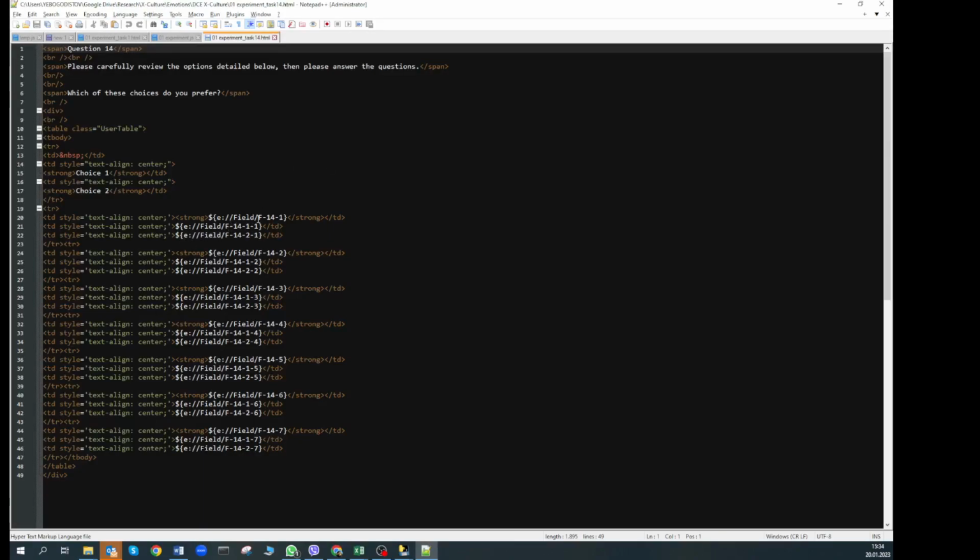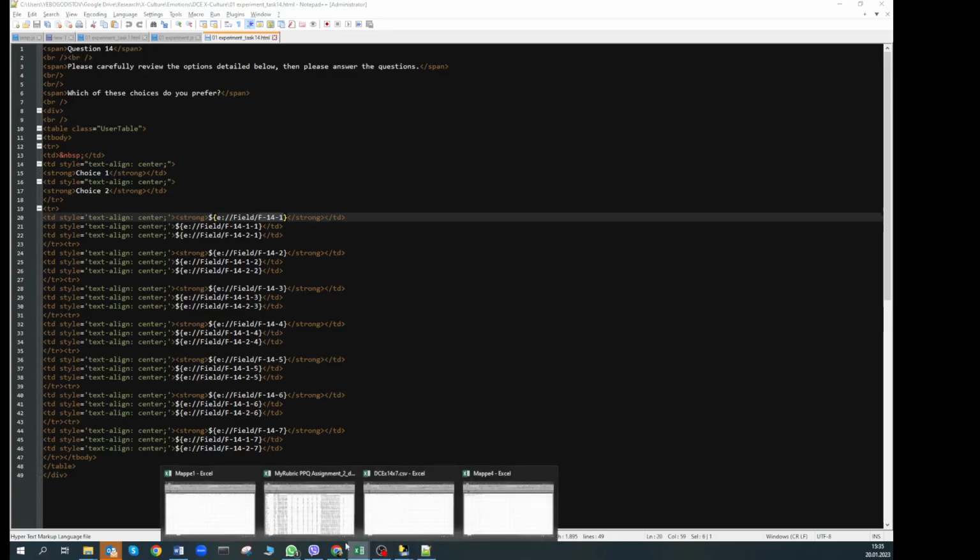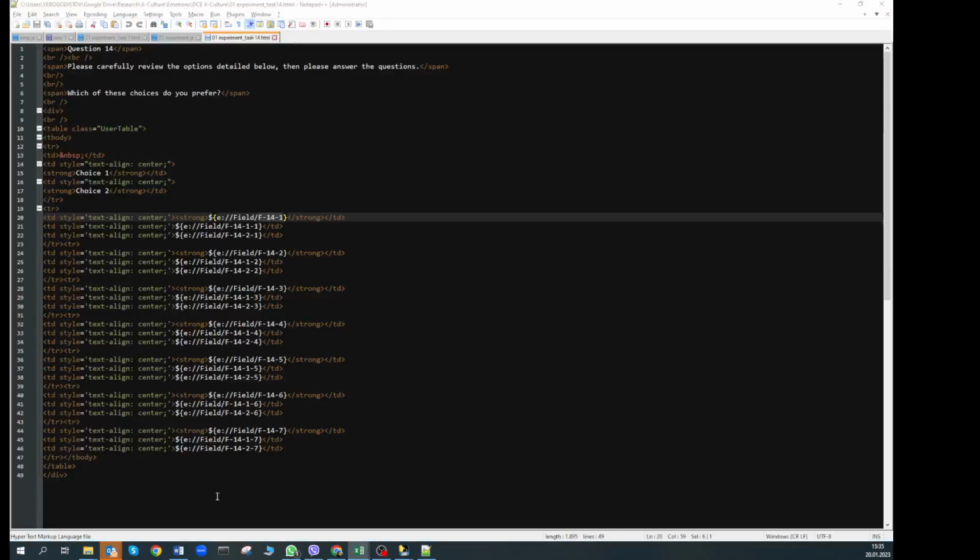Actually, you will need the variable f14.1. It means you will need all the variables f11, 21, 31, and so on up to the 14th trial. Then you need the variable 14.1.1, 14.2.1, 14.14.2, and so on. What I did, I created a list for myself, and I just wrote there all the variables that I will need, and it looked like this.